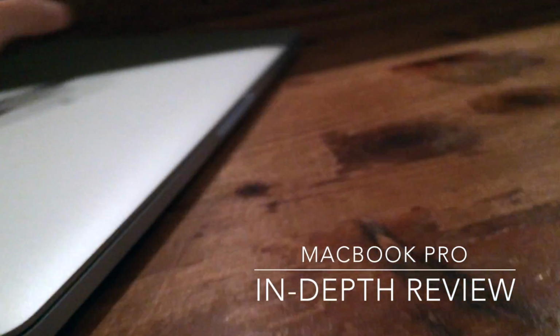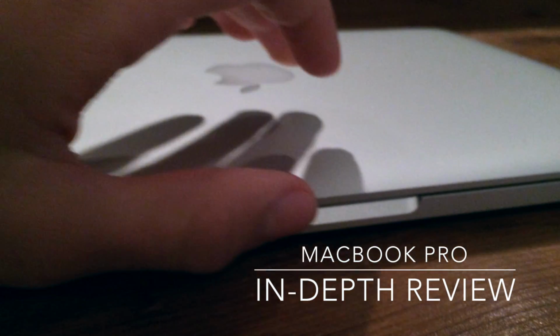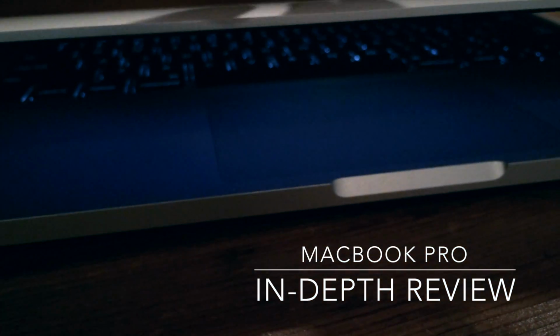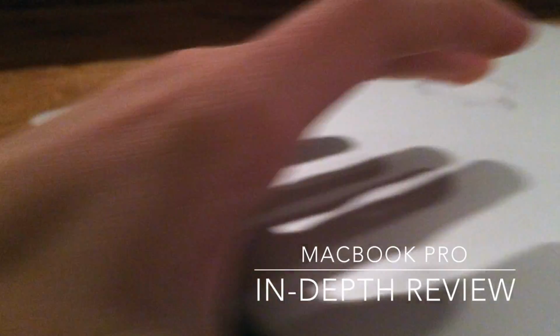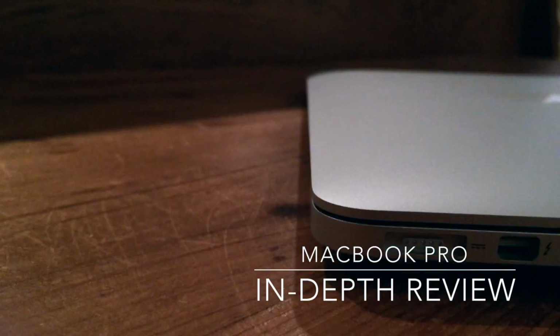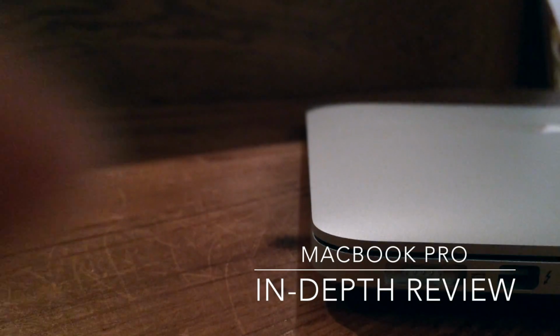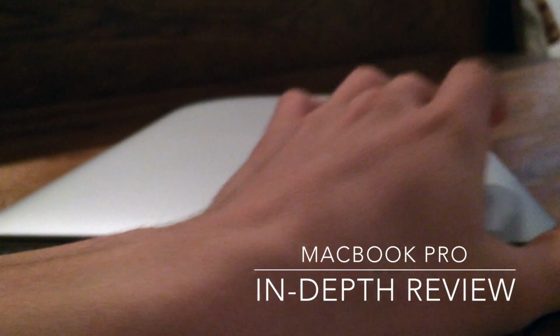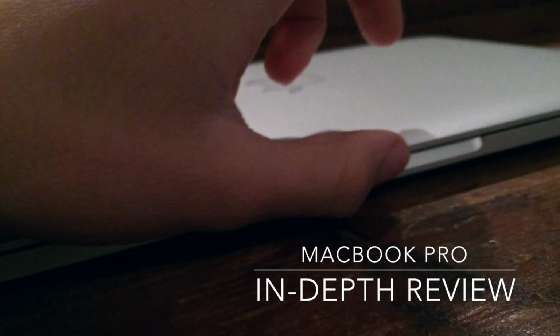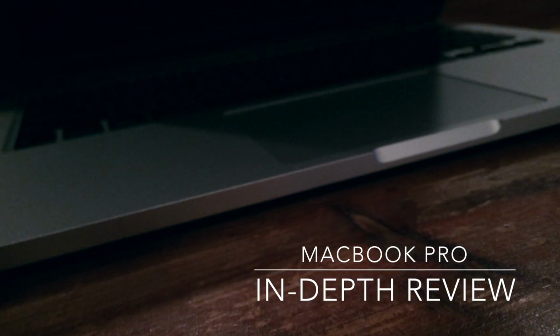And then going to the front here, every laptop just kind of needs a nice hinge, and I find it's a really nice hinge. I mean, the hinge is sturdy, but not sturdy to the point where you can't lift it or take it out with one hand. I've used this in one hand a lot, and this ridge right here just kind of makes that all work.